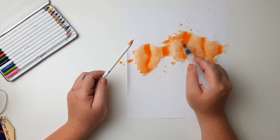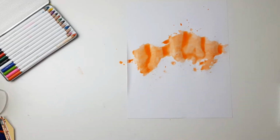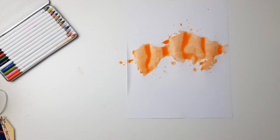Don't want it to look like I have used the packaging technique, which makes it look more random and more watercolory. That's totally a word, right? It is in the crafting world, surely.